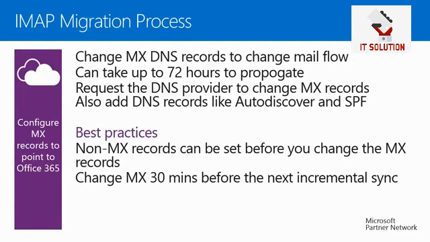In step 6, you configure the MX record to point to Office 365. Until you change the MX record, email is still routed to the IMAP messaging system. After a mailbox is migrated, the IMAP server and Exchange Online mailbox are synchronized once every 24 hours via incremental synchronization, until you stop or delete the migration batch. When you point the MX record to Office 365, all mail is sent directly to Exchange Online mailboxes. The DNS change can take up to 72 hours to propagate globally, but the shortened TTL set in step 1 will speed this up.